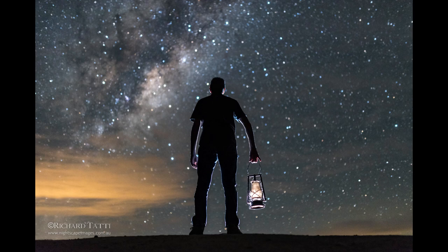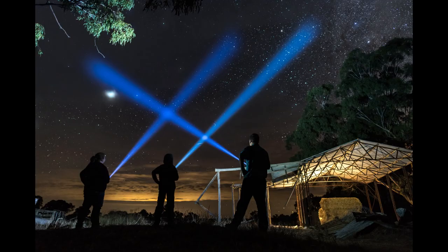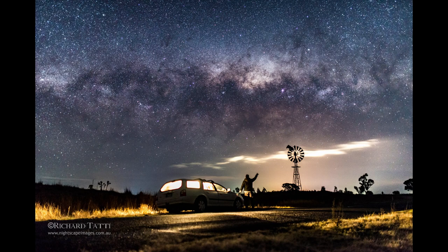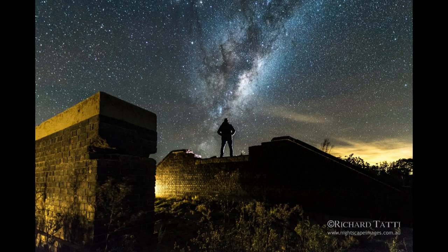Most of the images I've shown here have been quite short exposures captured with a very wide open aperture. Personally I prefer the look of such images, but it's certainly possible to take longer timeframe shots at a more traditional wide angle with everything in focus. To achieve that, we would set up our camera pretty much the way we would to shoot any wide-angle night sky image — usually with a longer exposure time coupled with a standard high ISO — then simply put ourselves or our friends in the frame and hold as still as we possibly can.